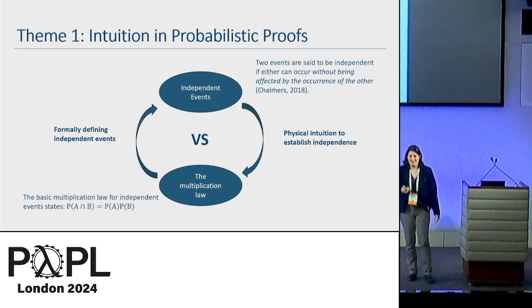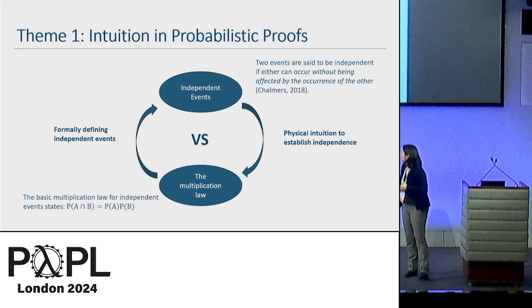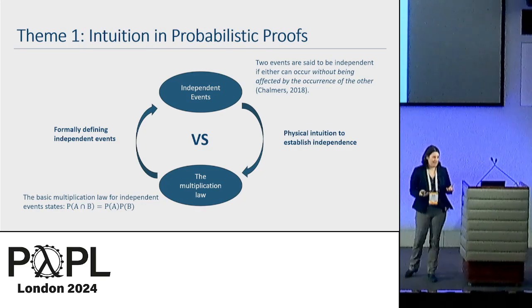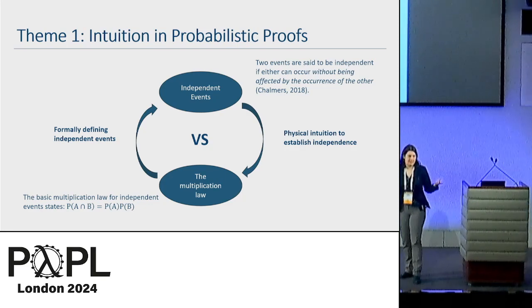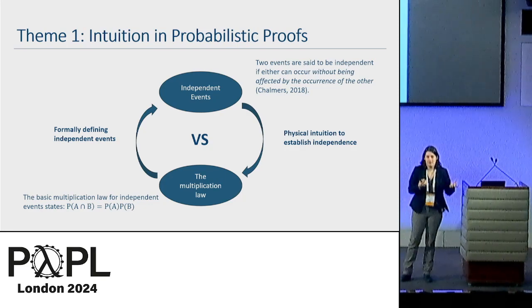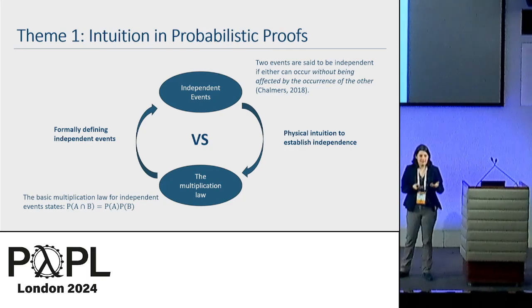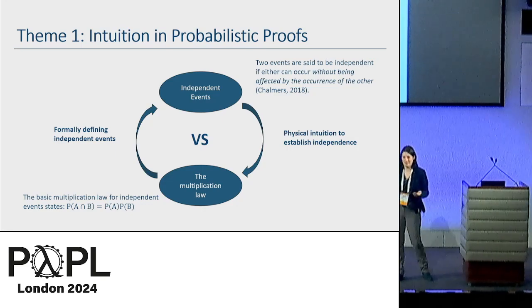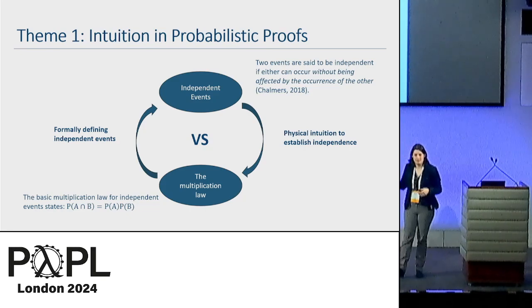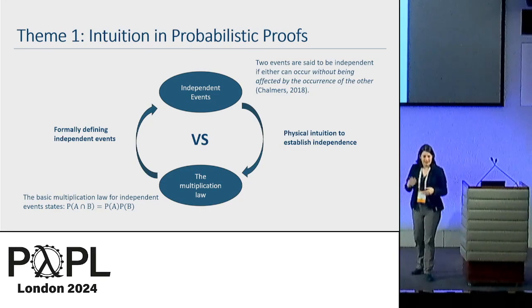Independence was a real pain to formalize. And it was quite interesting thinking about why this is. When you think about independent events, as we are maybe taught in high school, you look at things and you might go, well, clearly these events are physically independent. They don't affect each other. So therefore, because they're independent, we can use the multiplication rule. You see this as well in a lot of more advanced proofs. People go, oh, clearly these two events don't affect each other, so we can use the multiplication rule. And then you look up, how do we define independent events formally? You define independent events as those that satisfy the multiplication law.